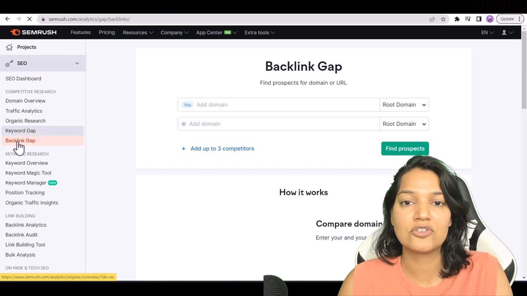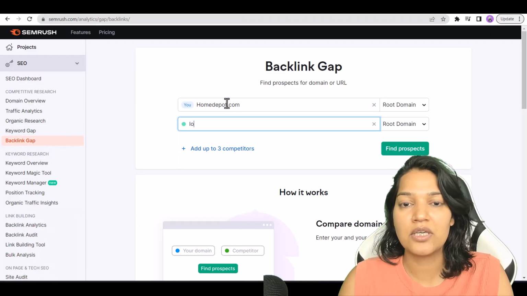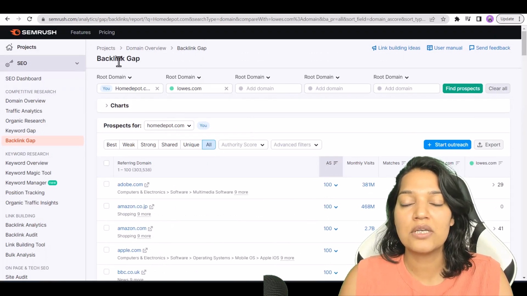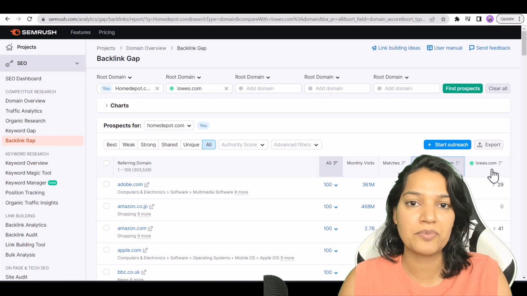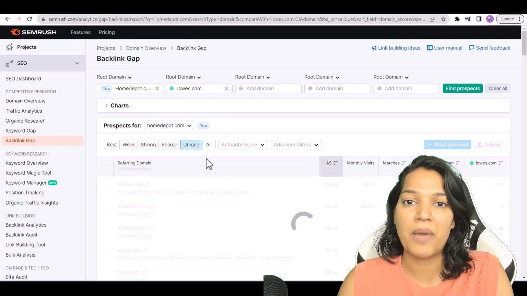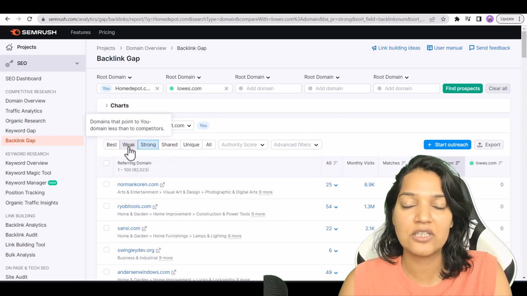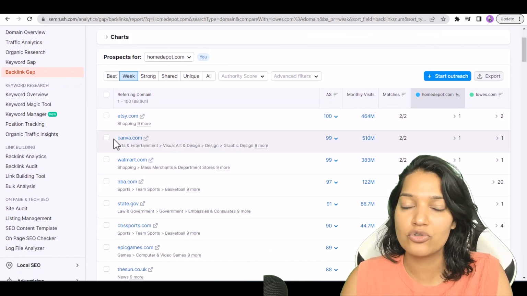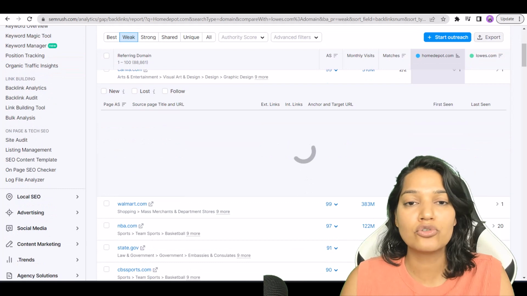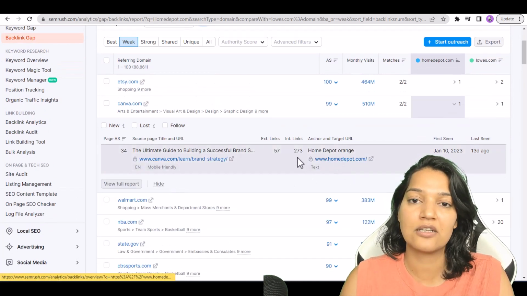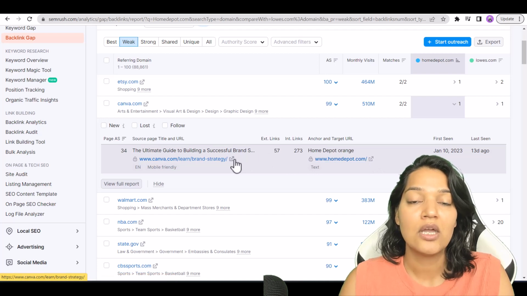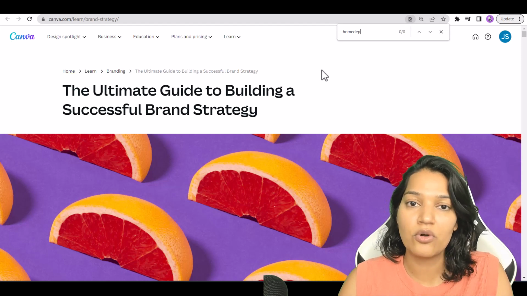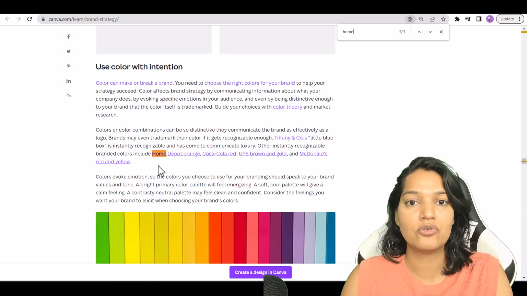The other important thing is link building strategy. SEMrush will give you a place to check out backlink opportunities. If you list down your competitor's website and your website, you can see the backlink gap, or the backlink opportunities that your competitors have and you do not. That way you can reach out to those websites and also get the same backlink. It'll also tell you if there are any broken links available, which gives you the opportunity to reach out to those websites and tell them to replace broken content with your website's content. So through SEMrush, you can do all of this.